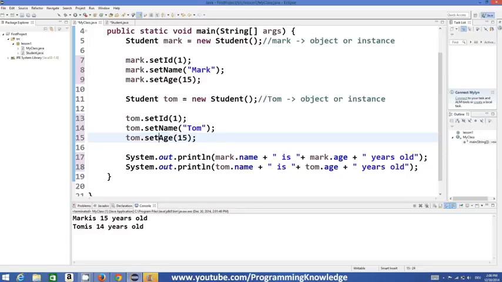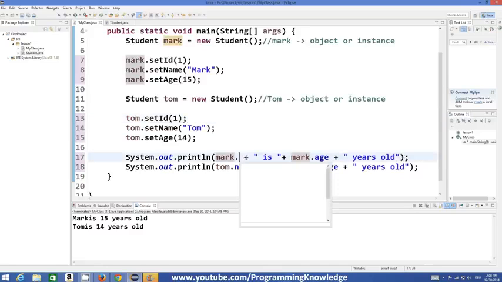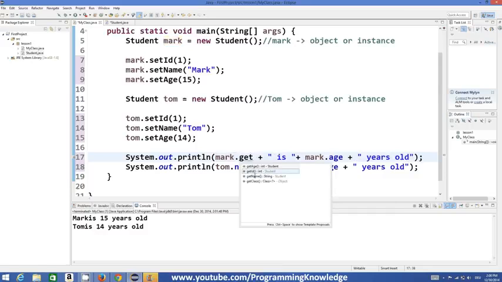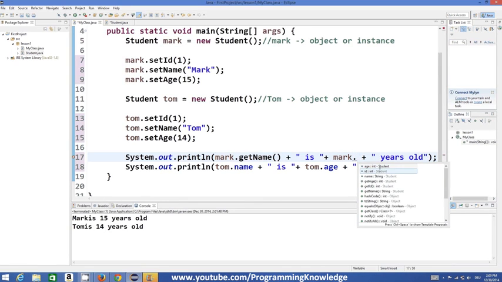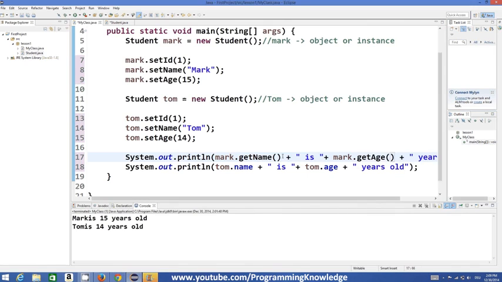So basically what we have done is, instead of direct assignment, we are assigning values using these getters and setters, and this protects your data from being corrupted if somebody wants to corrupt your data. Okay, and to get these values, you just call mark.getName and mark.getAge.